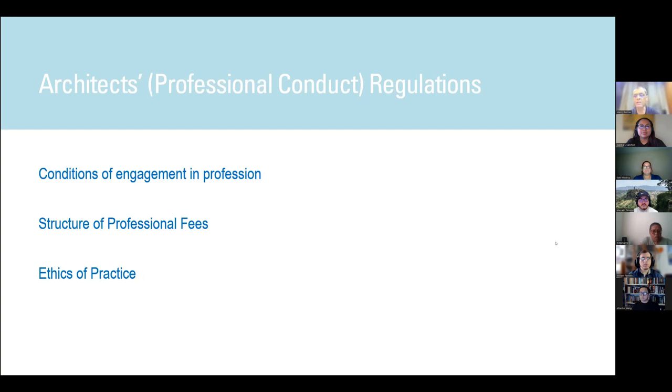So the architects regulation that the Council has prescribed has various conditions of engagement between architects and clients. One of the key aspects is that the architect must inform the client of the conditions of engagement and the scale of charges prescribed by the Council of Architecture, and agree that these conditions will be the basis of appointment. Now, when I say client, it means a single private client, it could be corporate bodies, state government, central government, and so on and so forth. So the fee is structured and the mode of appointments are defined by the Council of Architecture.